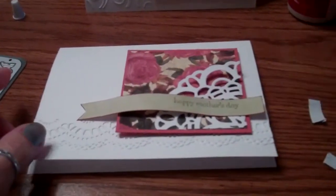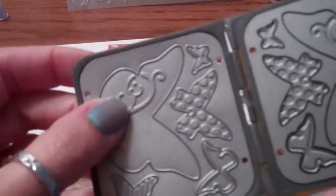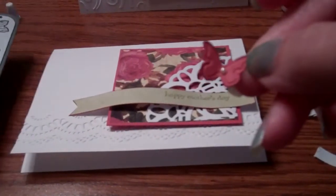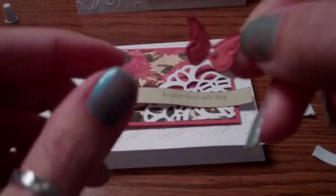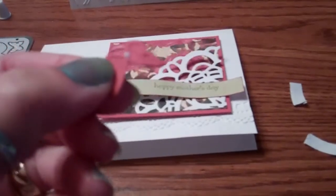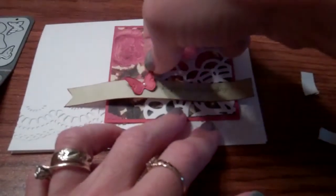Okay. And now to end this, I absolutely love this Sizzix die that they made for Stampin' Up. It has the 5 embossed butterflies and it actually cuts them. So I went ahead and cut this butterfly and I inked the edges again with my Studio G pigment ink and added a flat back pearl also from Stampin' Up to the back. And again, you can use any liquid glue or your glue dot. You need a really small glue dot for these. And then this one here, I will add right there.